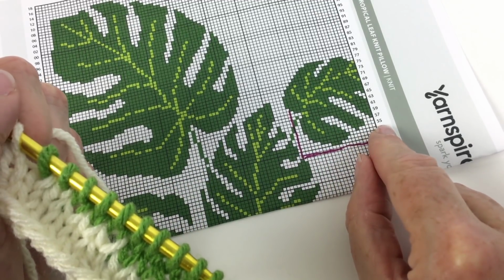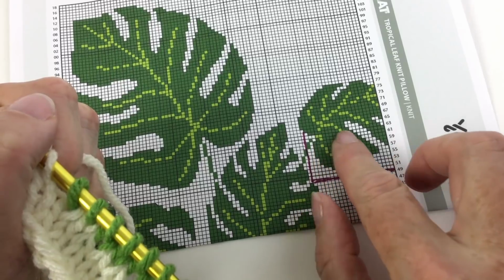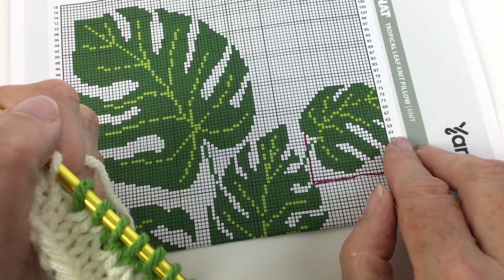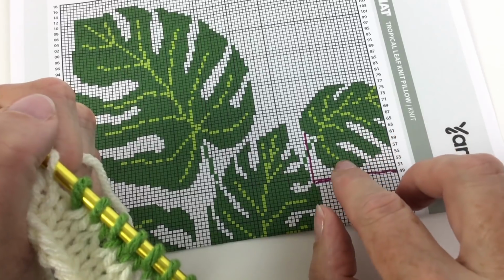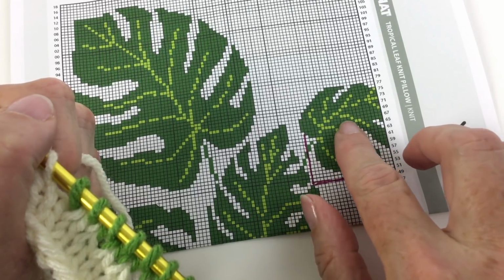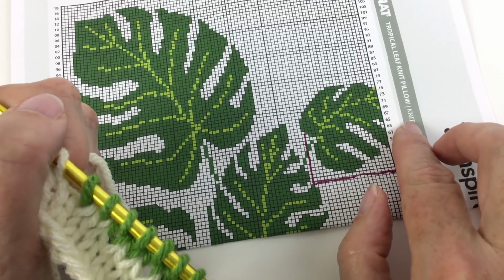Now, the other thing to keep in mind, and I know that they recommended it in this pattern, is the light colors here. I'm not going to use a bobbin for that. I'm going to go ahead and put that in duplicate stitch, which one works with a tapestry needle. So you don't necessarily have to have a bobbin for every color of every time, particularly on stitches like this where there's only one happening at once. There's only one stitch here or one stitch there. You've only got a couple in a row or one or two in a chunk. I'm not going to float all of that because it will make the work thick.